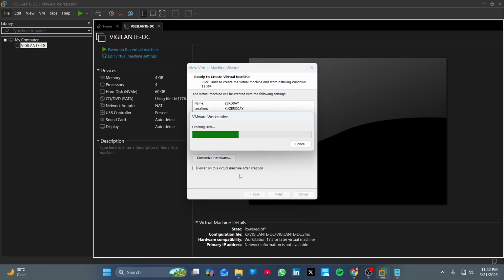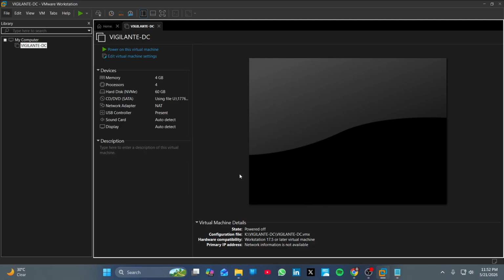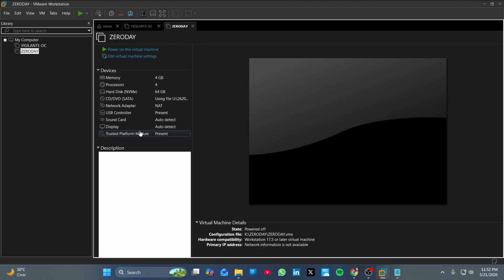It will take a couple of seconds because it's creating the disk. You can see here it says Trusted Platform Module TPM is present, which means it is enabled. Also verify that there is no floppy disk. If there is any, go to edit and remove the floppy disk because it will cause errors.